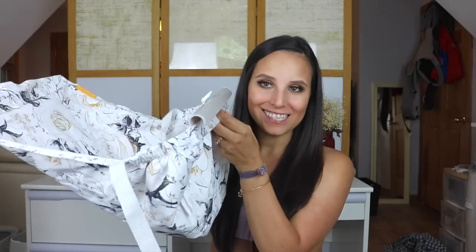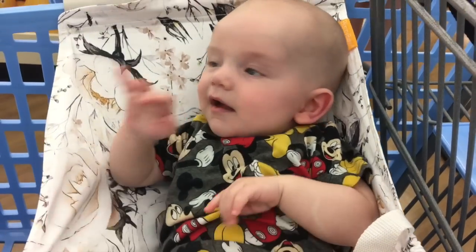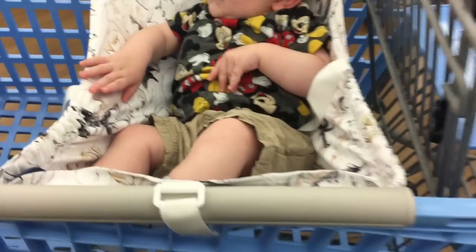So it's almost like a little baby hammock. How cute is that? And it's got these two pieces on either side. So you put it into the shopping cart perpendicular to how you would stand, or across. And each of these little gray parts hook onto the edge of the carriage, and then they have little buckles you can secure into place, and then the baby lays down in the hammock, and there's a little buckle and a strap, so the baby is nice and safe.